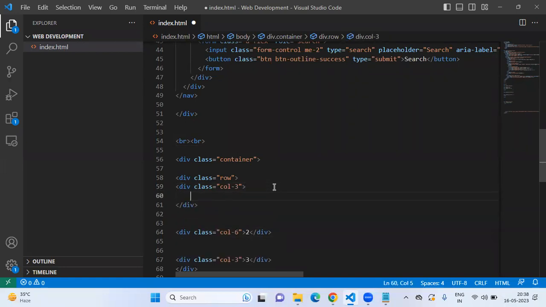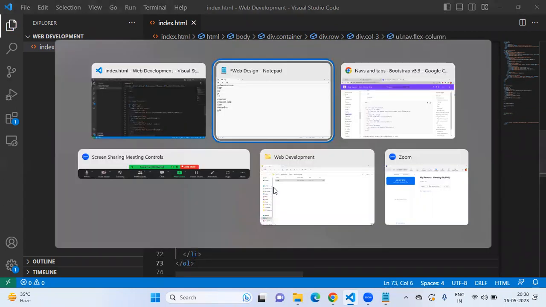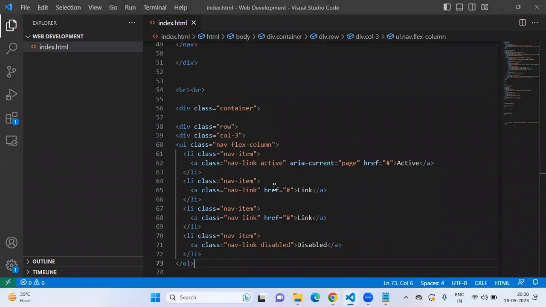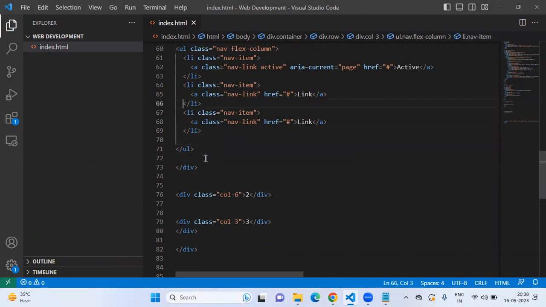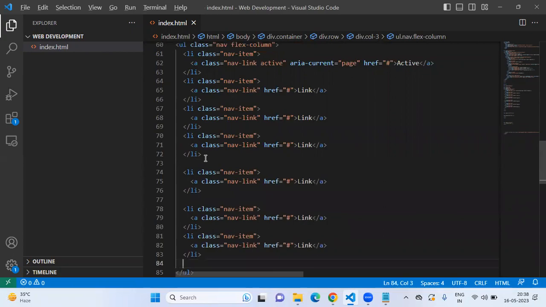Let me remove one, press enter, and let me copy that. Now, what is my output? Refresh, that is there. Now you can change this accordingly. Once again, we don't want this disabled. That disabled does not look good. Li is a list tag, right? A is an anchor tag, everything we have, but Bootstrap works with classes. Let me paste, paste, paste, paste, your choice.